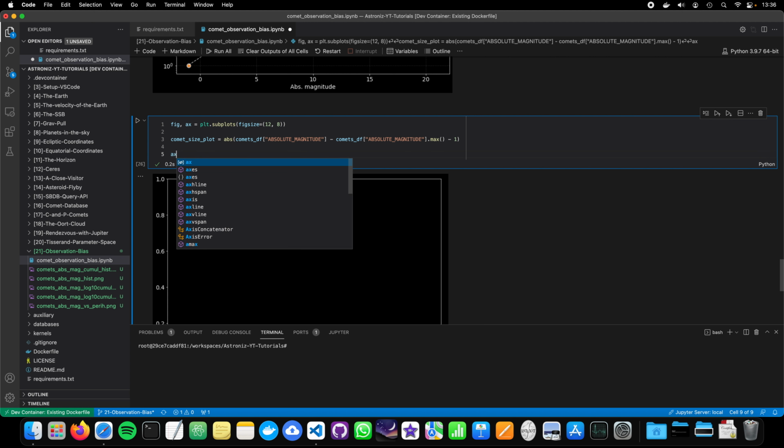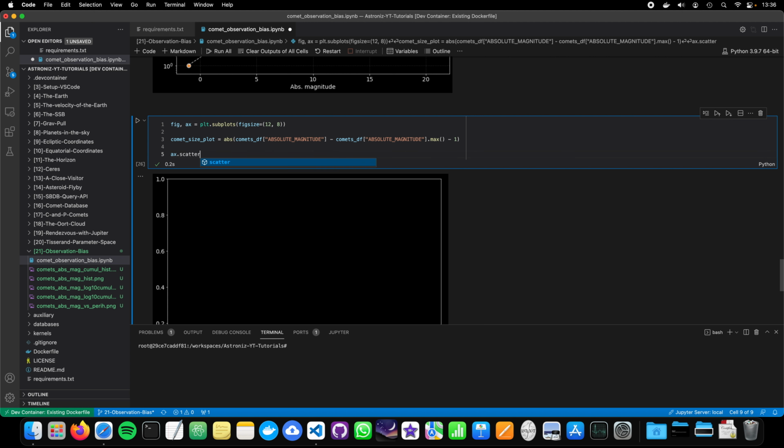I don't know. Let's maybe first create a scatter plot, and then I will maybe adjust it a little bit. So let's create first the comets df perihelion in AU.